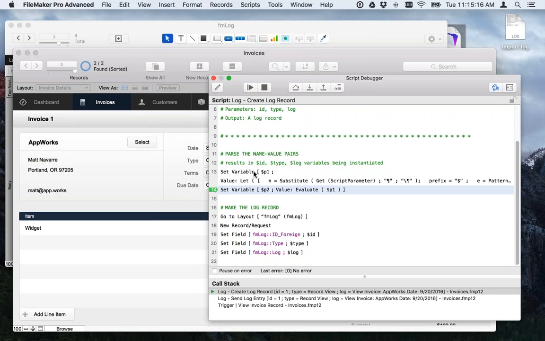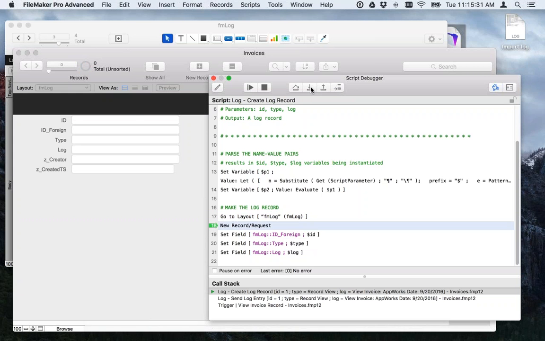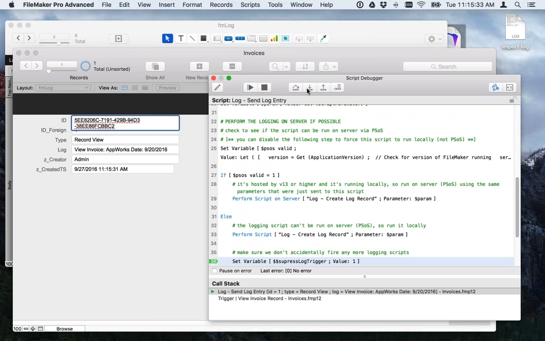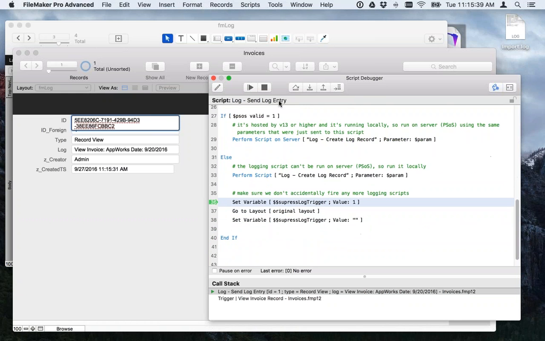So first of all, these two set variable commands are kind of black box. They basically just interpret the multiple parameters, and you really don't need to mess with those. In fact, you don't need to mess with this script at all. It pretty much gets all of its parameters sent to it. Goes to the log layout, makes a record, and sets those three fields: view record, view the information, and then automatically timestamp or the information for the user who's doing it.